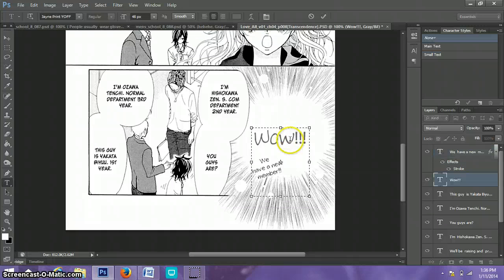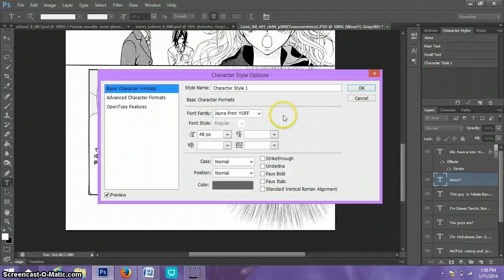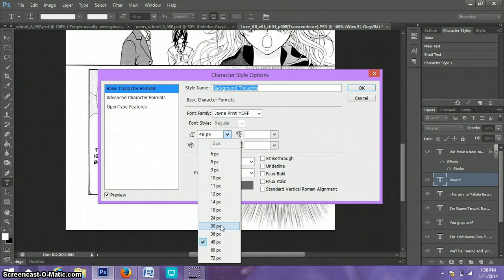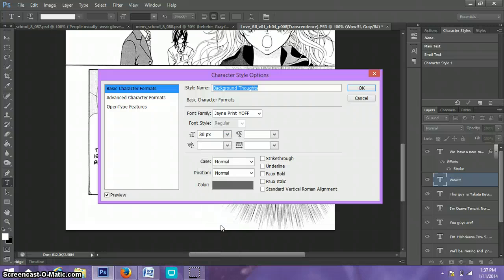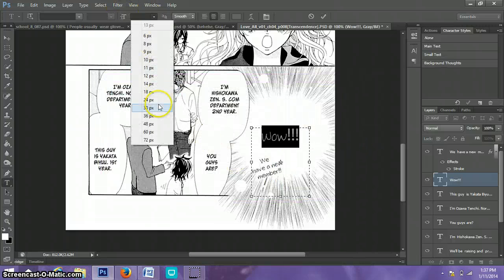And then here we've got background thoughts for this project. So I will add this one, but generally, they're not quite as big. So I'm going to have it a little bit smaller, because generally I don't use that big of a size for all of them. You probably want to pick an in-between size that you use the most. So I'll probably do 30 pixels, and it's going to change it to 30. Then you can just highlight it again and change it back.